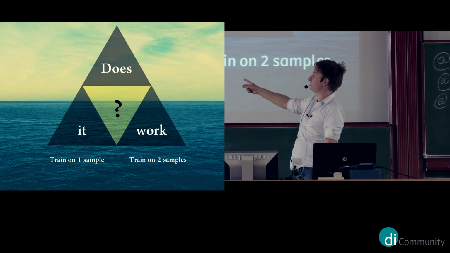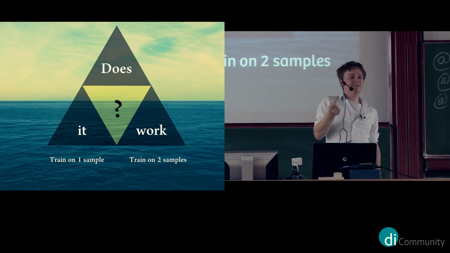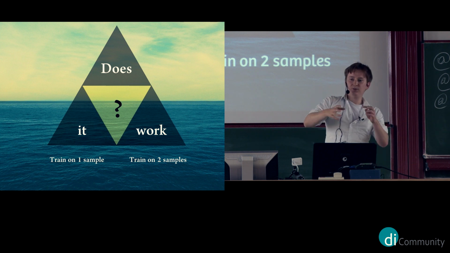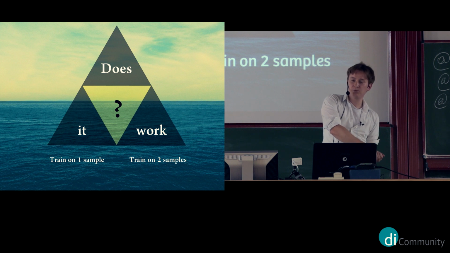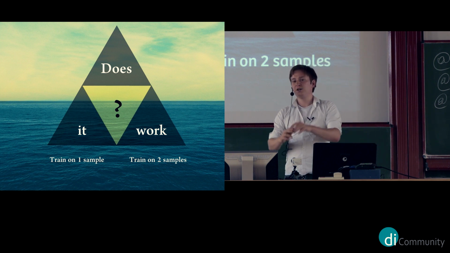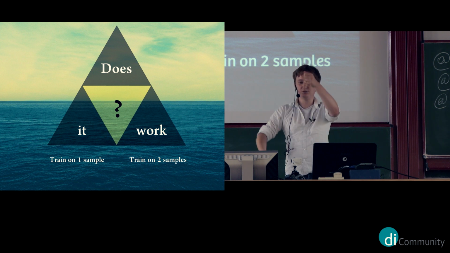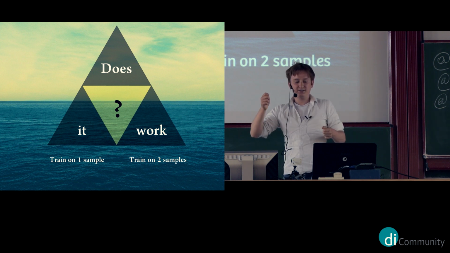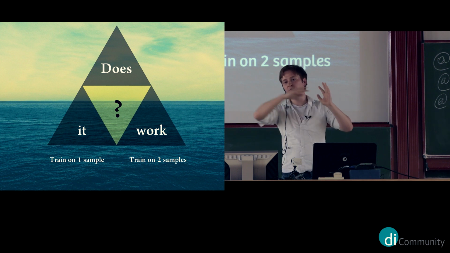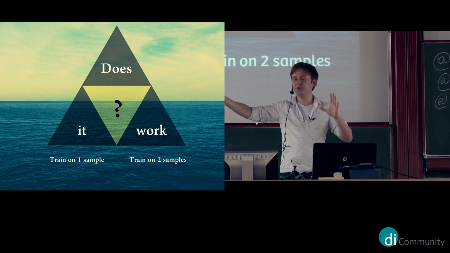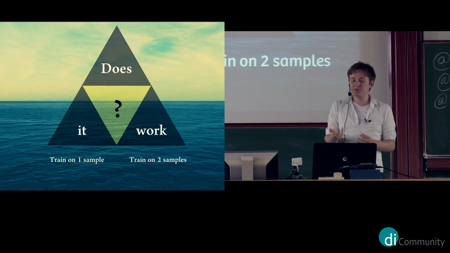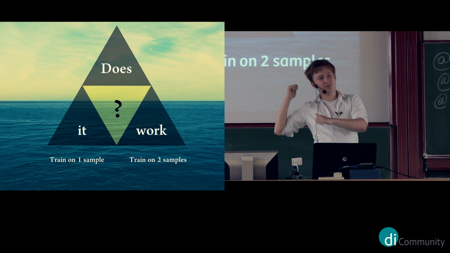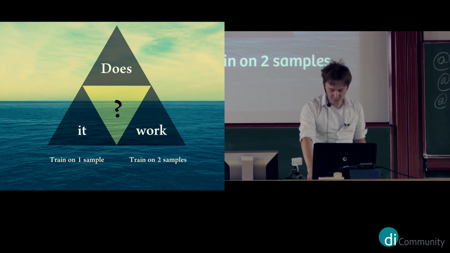Does it work? The first thing to test is to train on one sample. Your algorithm should be able to completely overfit on this one sample. If it does not, there's something wrong with the optimization. If it works on one sample, it should be able to train on 2 samples as well, because then it needs to give different labels to the 2 different samples. And if that works, it means your information can go all the way through your network and in the end predict it correctly. So in both cases, it should overfit completely. If it does not, it means there's a bug somewhere. This trick is so handy. This probably saved months of my life.